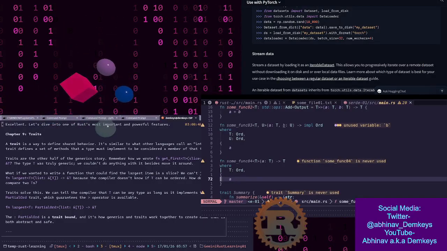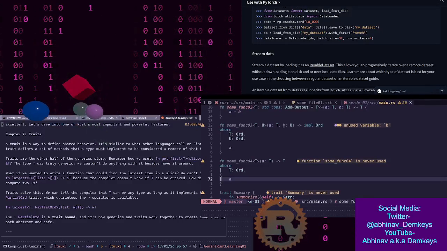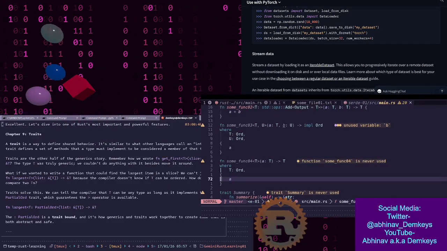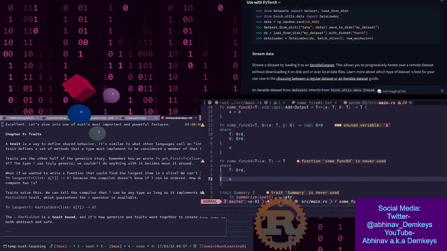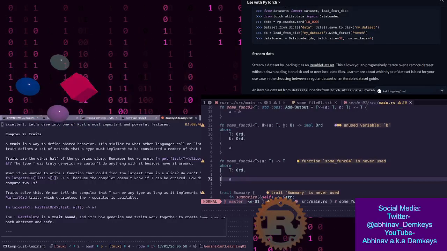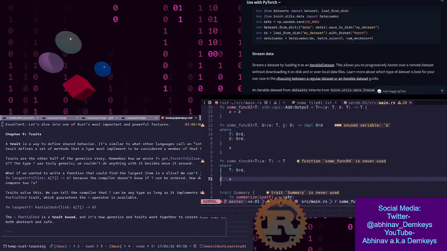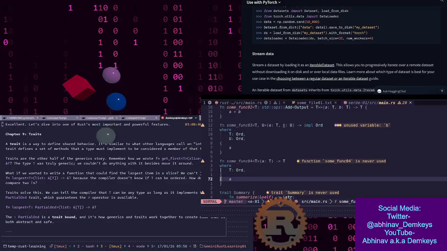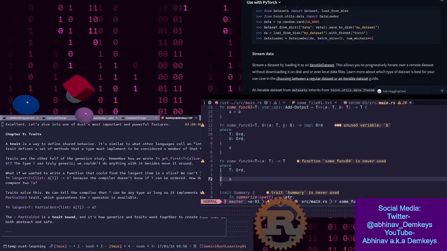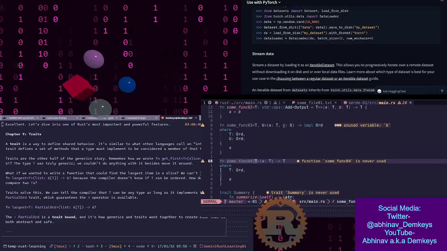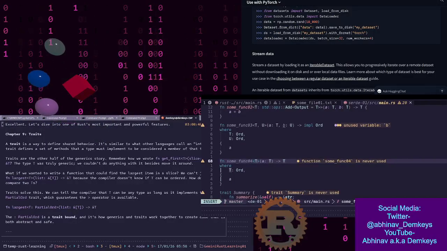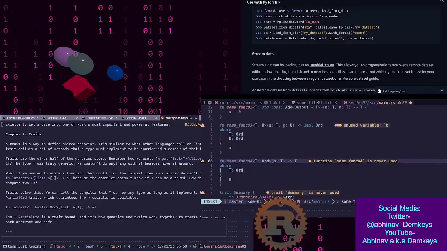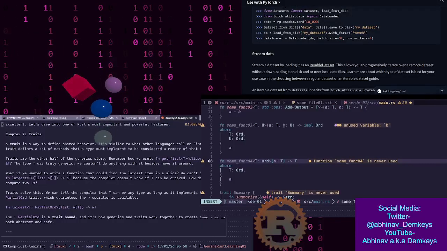Right. The cluttered way, which is inline, is if you try to do this inline, the function signature becomes a wall of code that pushes the actual function name and parameters off to the side. That is true, actually. I did not take that into account. That is very true. Yes, because if we make it long and we have multiple parameters, it can push everything off to the side.